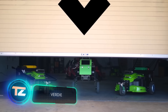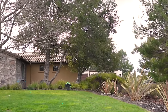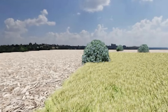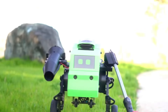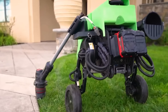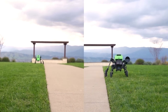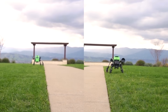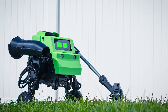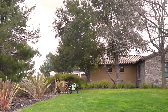Verdi stands out as the most advanced robotic gardener in the world. Its creators made a logical and highly profitable decision by designing a wide range of tools specifically for Verdi — from shears to trimmers and blowers, the robot's hands are always engaged in some task. This reduces the likelihood of idleness. Moreover, Verdi is continuously learning and improving itself. The ES-1 artificial intelligence model plays a crucial role in this process, enabling the robot to navigate even the most unexpected situations.